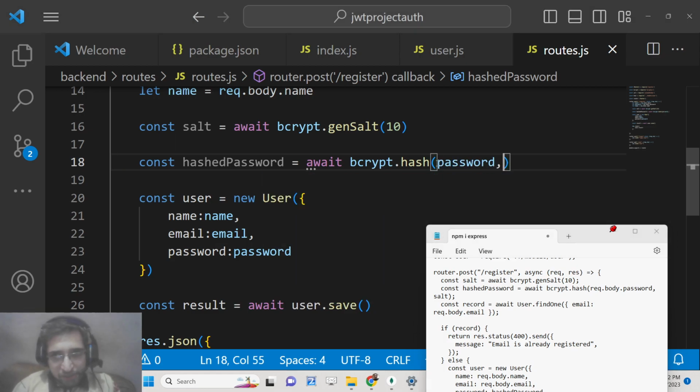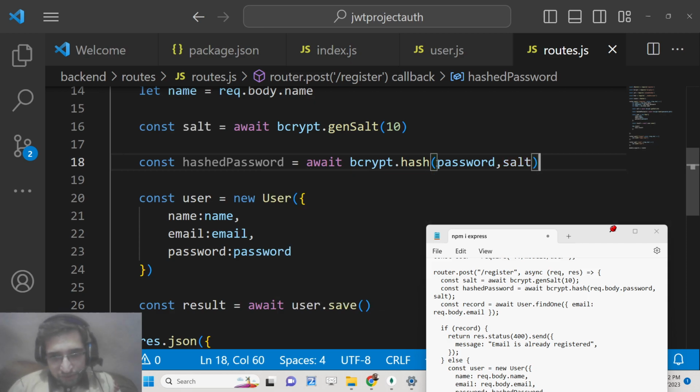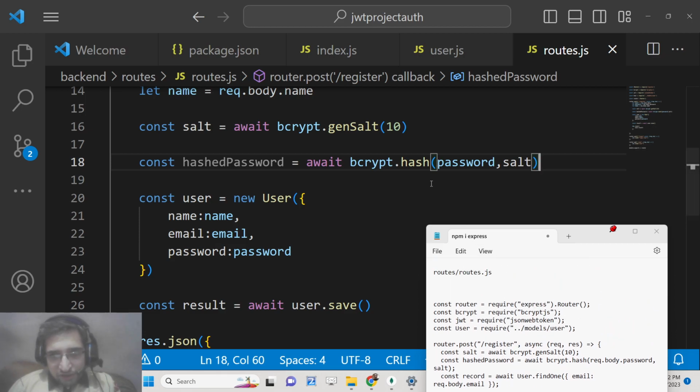This is the original plain text password, and then we will mix it with the salt. That's all. After this, instead of the password, we will replace it with the hashed password. That's all.